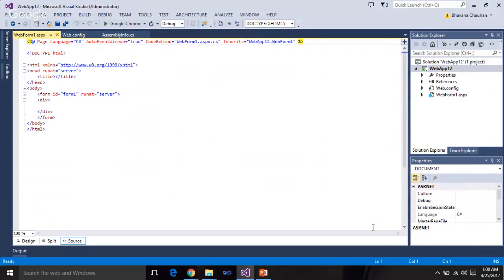So the screen in front of you is the designer page of your application. This page contains, do you have some information about HTML? Alright, fine. So HTML is used to design your web page. Similarly, we use ASP. ASP is active server pages. We use ASP to design your web page as well.